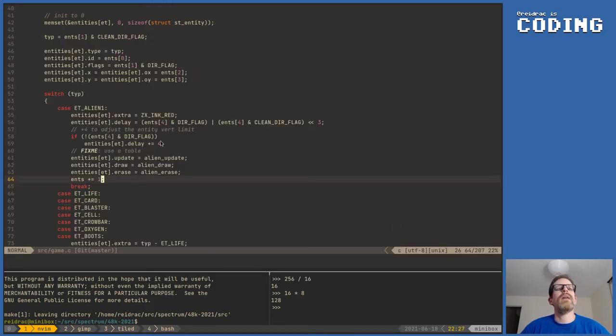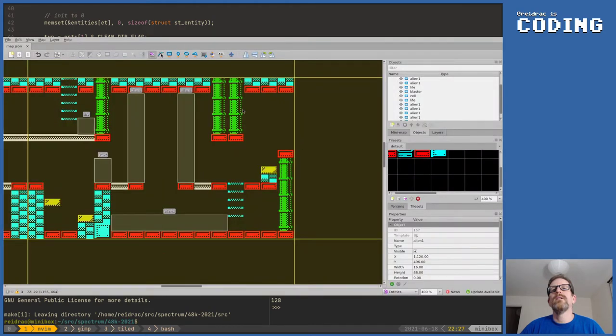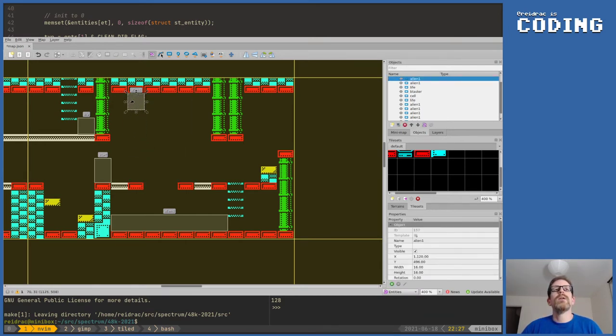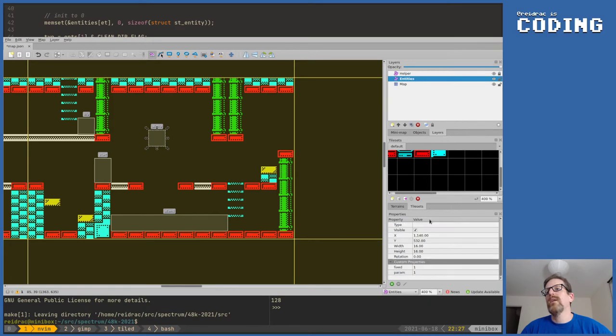And yeah, let's add that. So to add one enemy, we need to go here in tile, and I'm going to remove one of these because we're going to try the new one, and we're going to call it alien 2, which is a great name. It's not going to be a fixed enemy because it's going to bounce, so it actually needs to look around and check the map. So I'm going to remove this fixed parameter. And param is going to tell us if it starts bouncing, moving up and right or down and left. But for now, we're not going to use the flag.